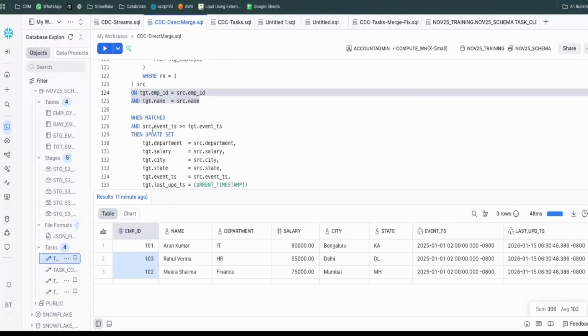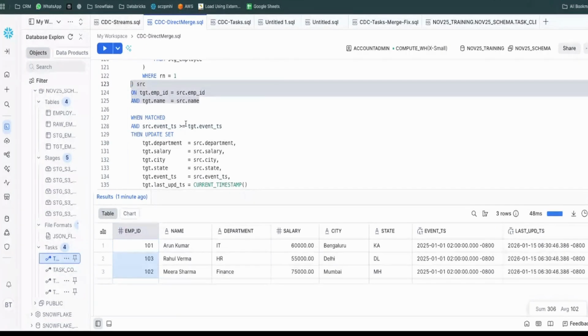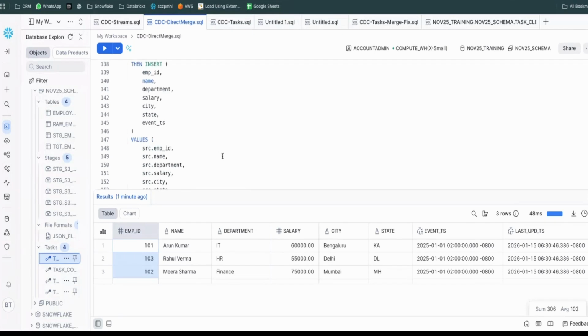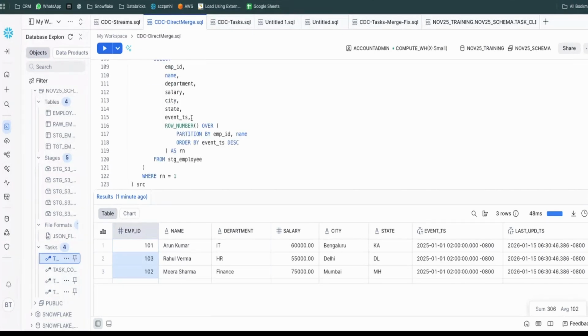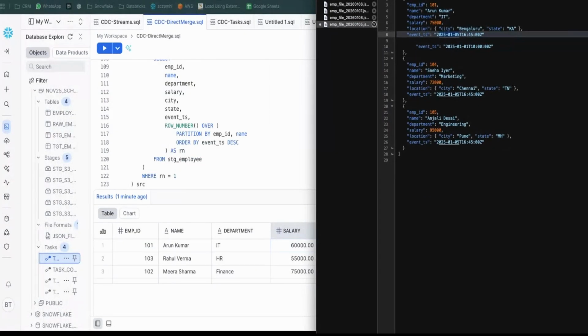Now I am checking whether the record for this combination is the latest record or not, when this record was manipulated in the source system. If the record is present and it is the latest record, I am just updating it. Otherwise, I am just inserting it. So in our case, we have the salary rate. Let's see. What is the information we have here?